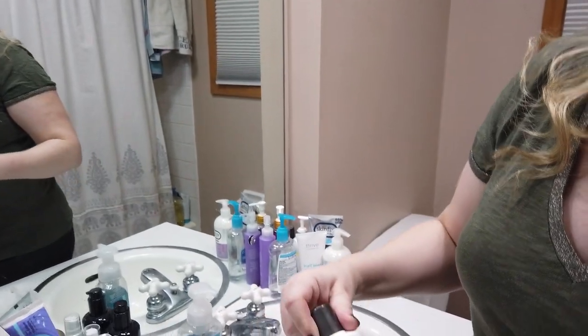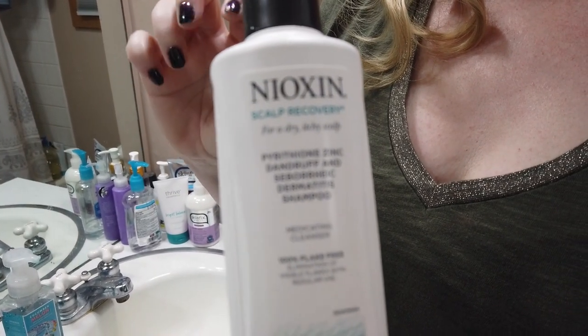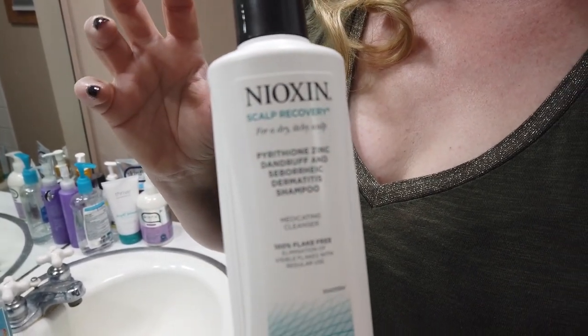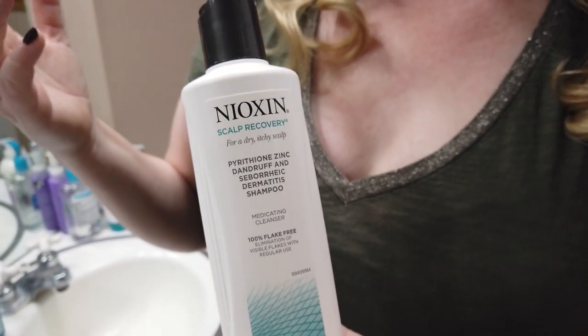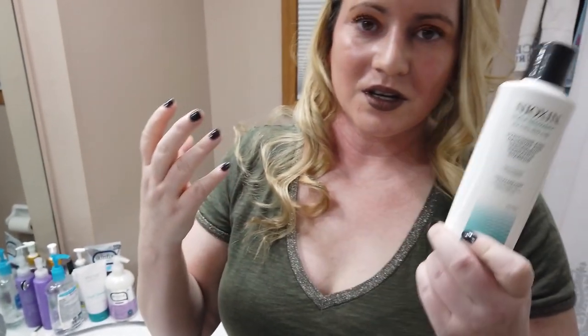For a shampoo, once you're in the shower, Nioxin has their scalp product. However, they do have peppermint oil in them, so I find it to be hit or miss. Sometimes it works fine, especially if I use it with a good serum afterwards. But sometimes if you don't use it with other scalp products, it can be a bit too much. It probably works because of the peppermint, but it works better paired with other products.